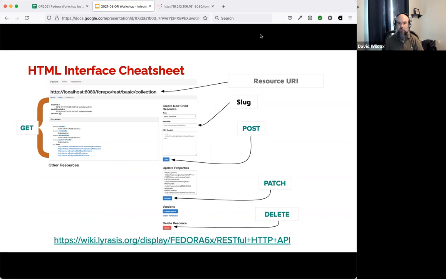So as we're doing things in this HTML interface, we are using the API, and this is just a bit of a cheat sheet to show you, based on the different parts of the interface, what kind of verbs we're engaging to do different API operations, whether it's a get or a post or a patch. Again, this is more for the technical folks, people that are familiar with working with APIs in the command line. If that's not you, then you can more or less ignore this slide. It's really just there for reference.